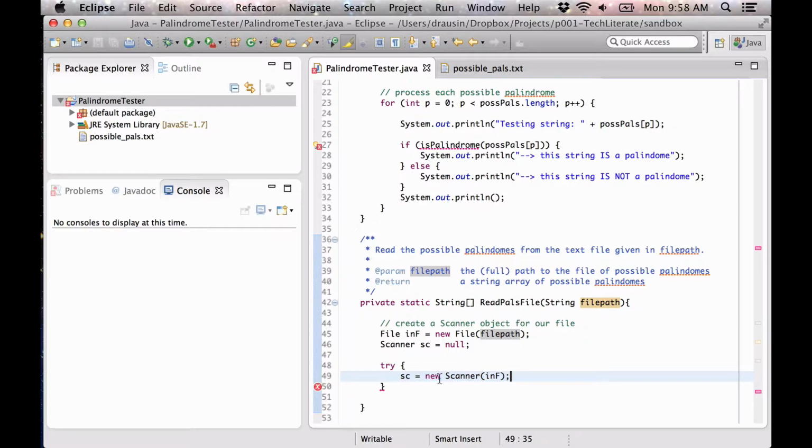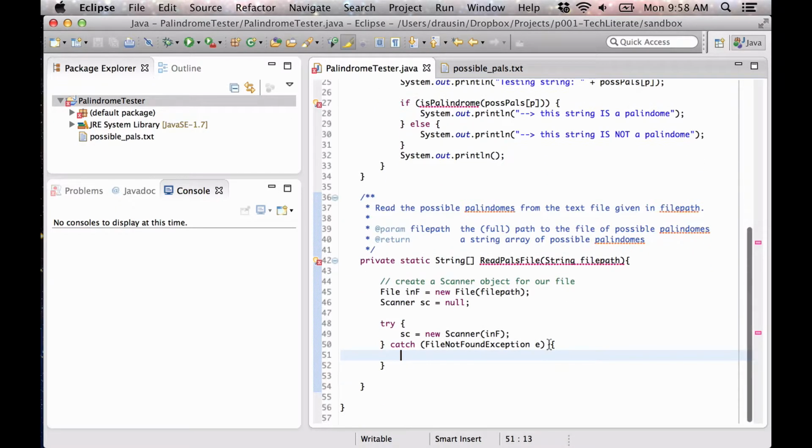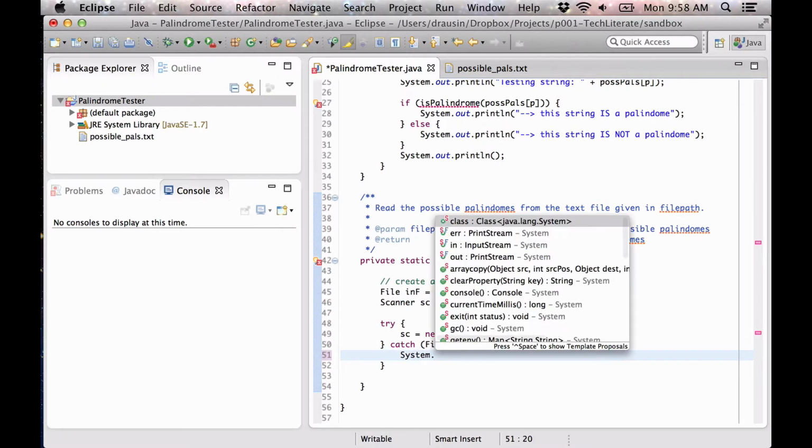But we want our program to handle that gracefully and not just come to a crashing halt. So we're going to try to do this, and if we get an exception, for example a FileNotFoundException, which we're going to call e, then we're going to print some stuff out.